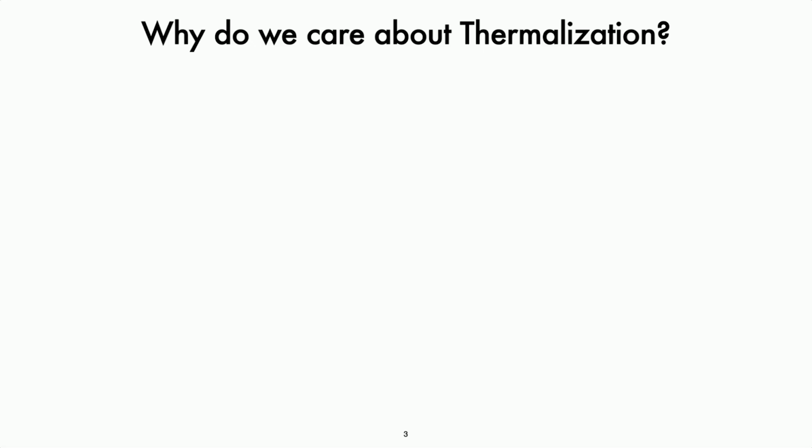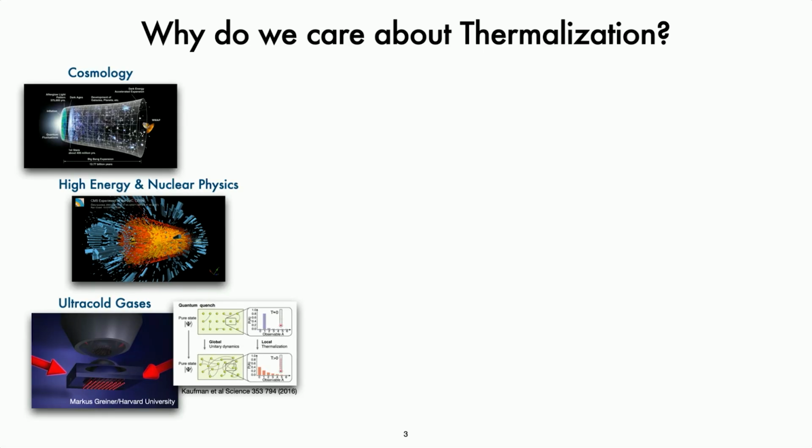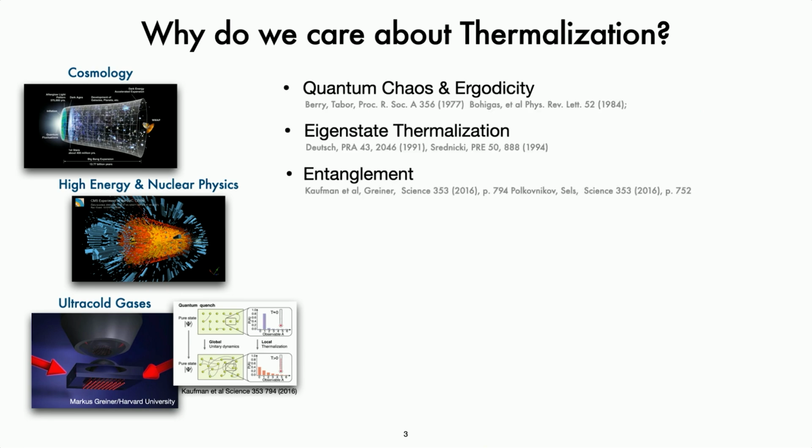But why thermalization specifically? Why do we care about this? From a physicist's perspective, there are a bunch of systems out there, not only in high energy nuclear physics, but also systems that I can engineer in a lab, that are really challenging to describe theoretically, and to understand how they come to thermal equilibrium once I hit them with a hammer. So here are some buzzwords that have excited physicists for 40, 50 years almost, starting with quantum chaos, thinking about the eigenstate thermalization hypothesis, which is only 30 years old, but formalizes how an isolated quantum system thermalizes, and then what role entanglement plays.